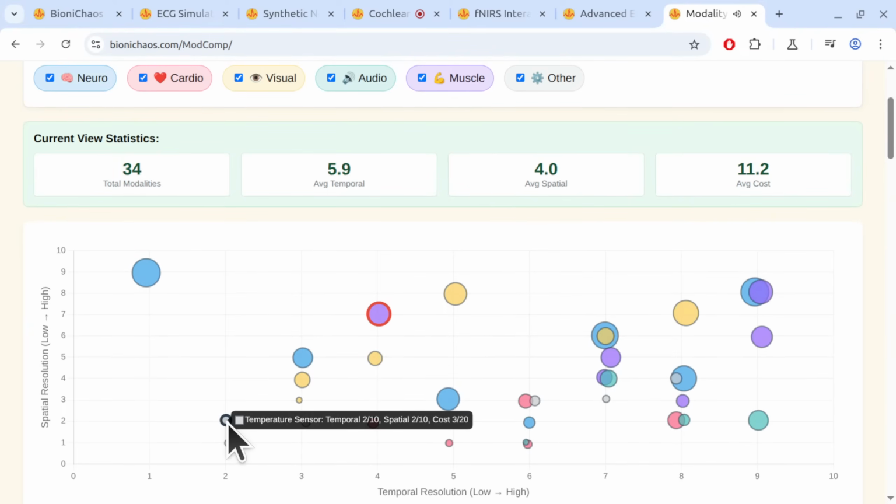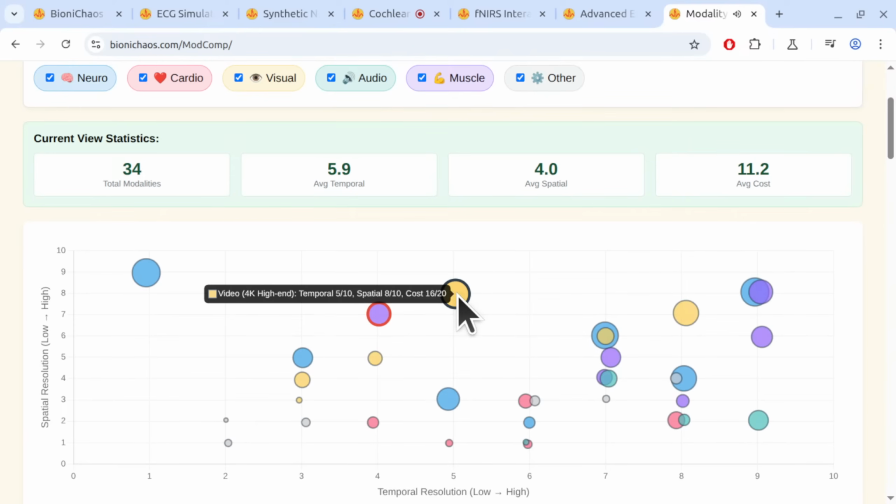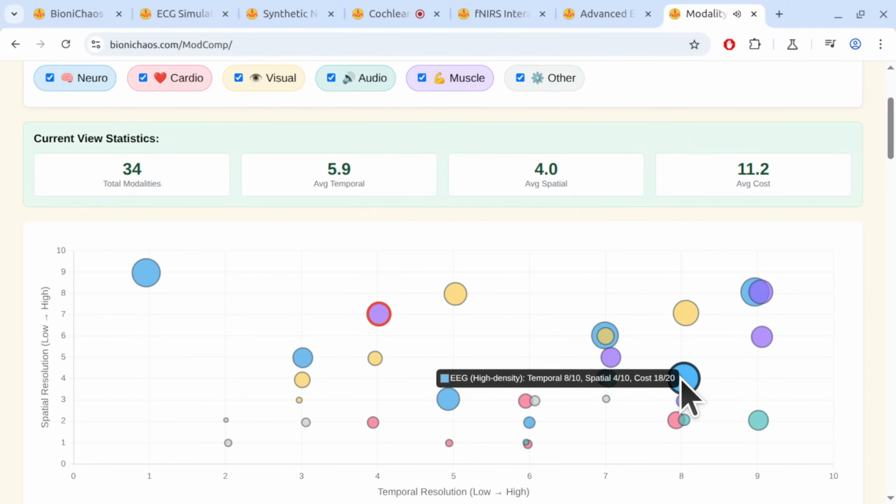Exactly. And the main lesson is, there's no single best sensor. It's always about finding the most suitable one for your specific job. You have to balance what you need in terms of speed, how precise you need the location data to be, and crucially, what your budget can handle. It's like picking a tool, right? You wouldn't use a delicate surgical laser to, I don't know, chop down a tree. Or maybe you would if you had a really weird tree problem and unlimited funds. Precisely. You need the right tool for the job.